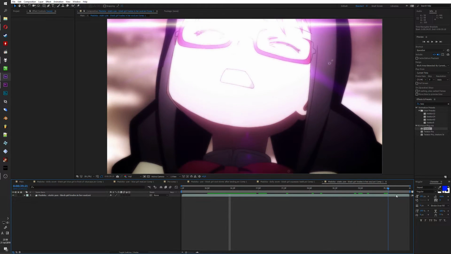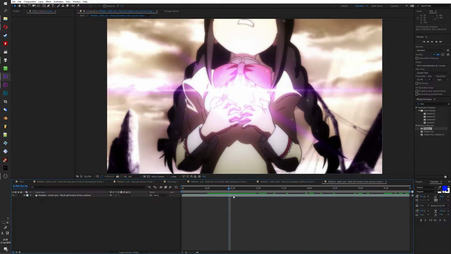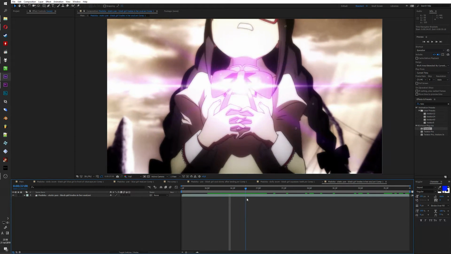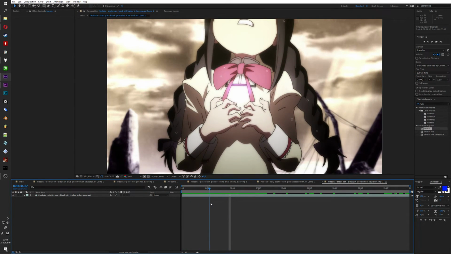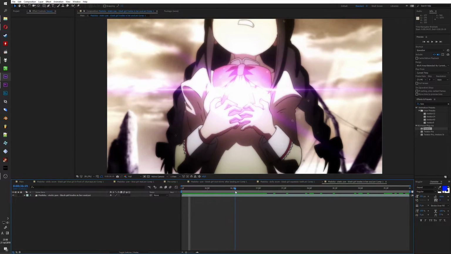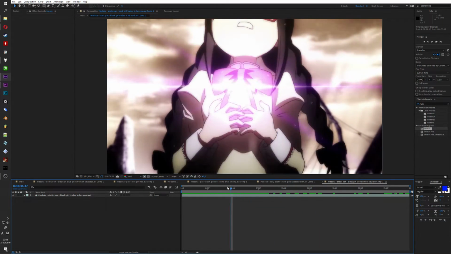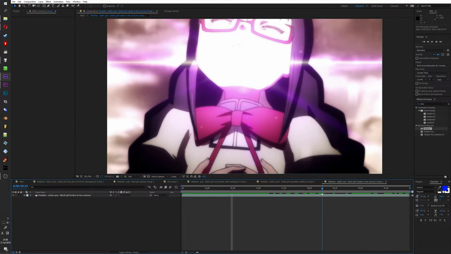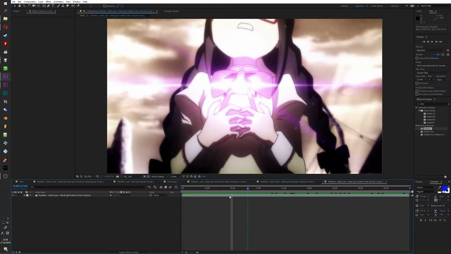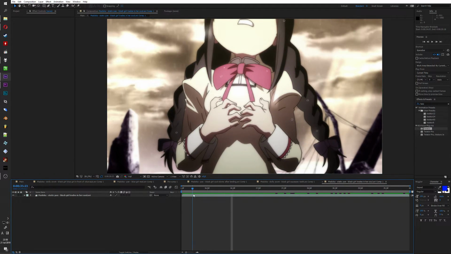With this scene, we have another problem. Well, it's not a problem, but it's just an inconvenience. As you can see, nothing moves. There's no movement up until this point where the flare lights up and it goes up to her face and whatever. I don't know what's happening.